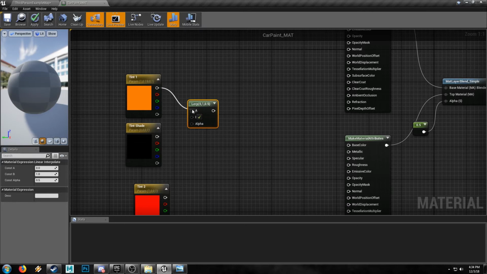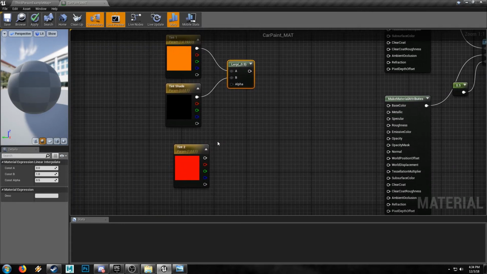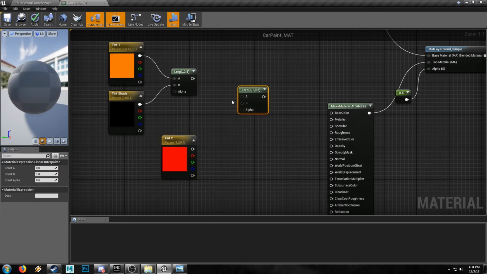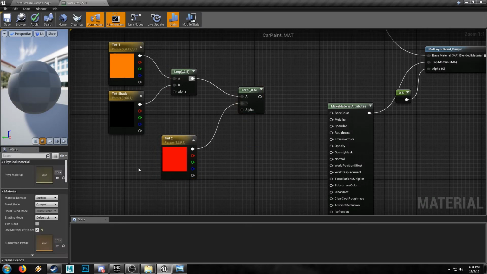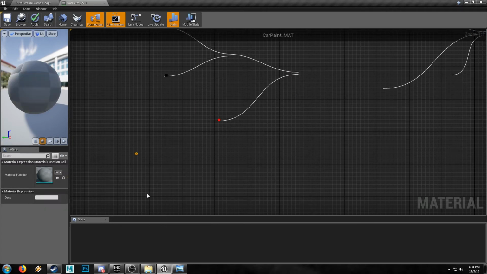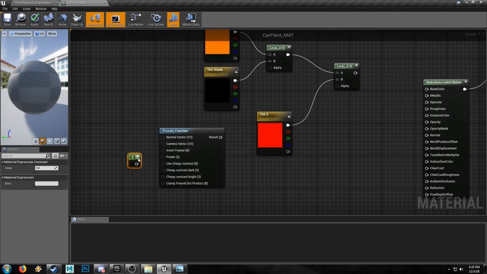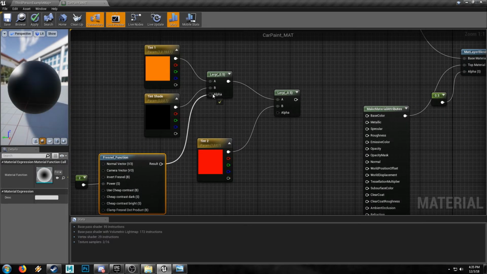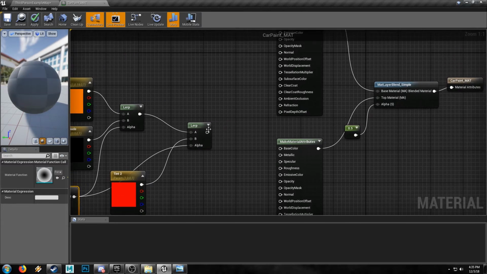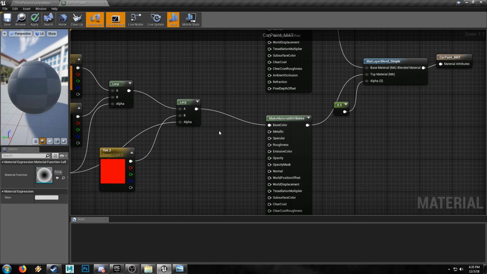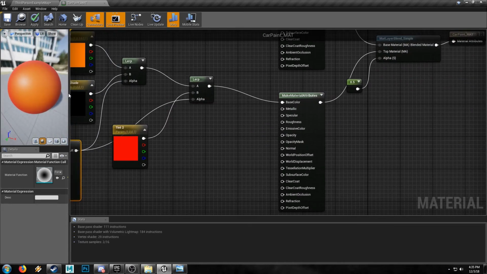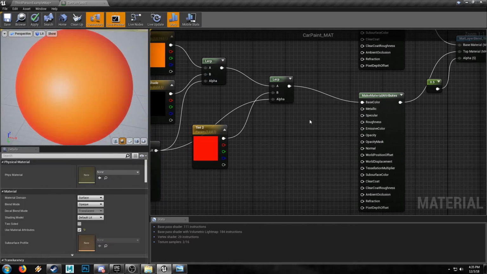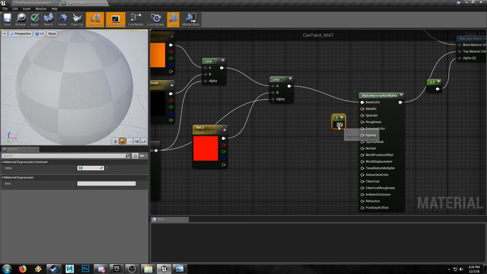So we need to lerp the shade in with our first tint. And then our second tint in with the result of the first one. And for an alpha, we'll be using a Fresnel function. And we're going to set the power with a constant to 2. We can preview what these do, like right click and hit start previewing, and see the sort of effect, the mask that we're going to be using. And this is going to be plugged into the alpha of both of our lerps, which will then go into the base color of our paint job material, giving us some nice depth. A good place to start for metallic. Speaking of, we need another constant set to 1, and this will be our metallic.